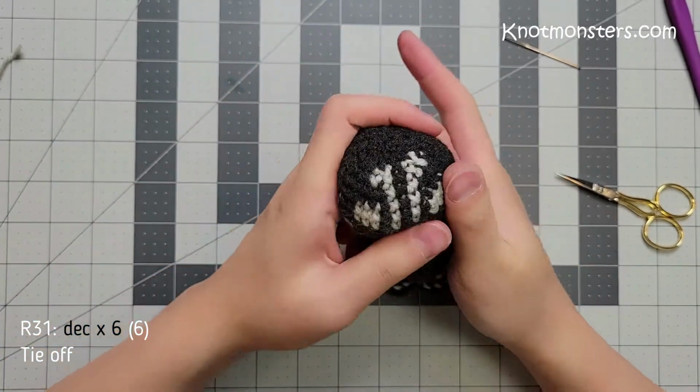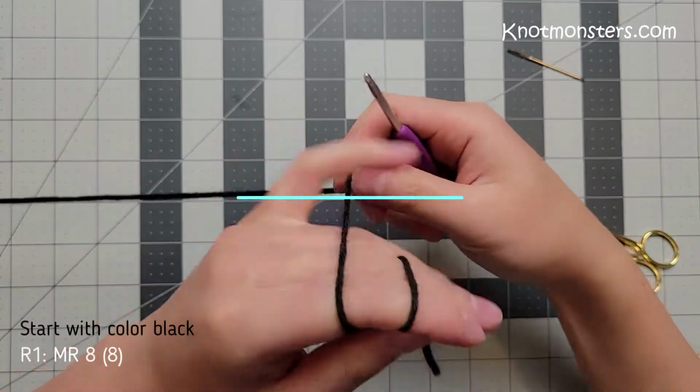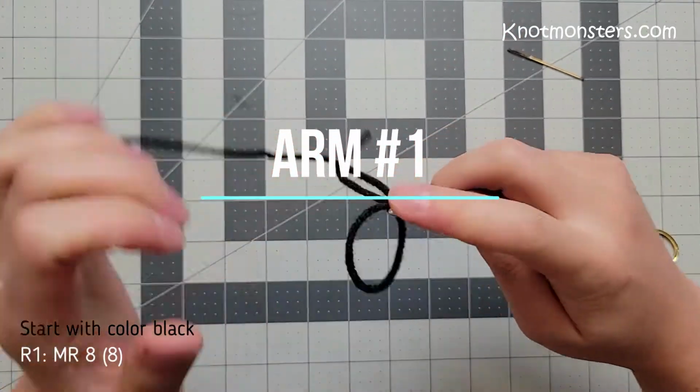And now we're going to work on Black Panther's arms. So for his arms, start with the color black. We're going to magic ring 8.